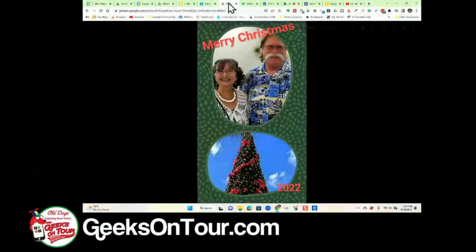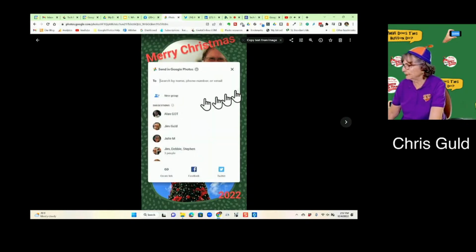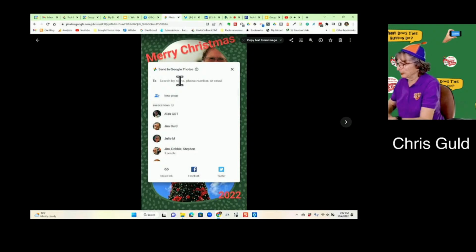So we go to Google Photos. And let's say I want to share this photo. I click the share button. I call that a 3-dot slingshot. And the first options that come up is all of the contacts in your contacts. Let's say that this person isn't in your contacts, but you know their email, and it's an iCloud email.